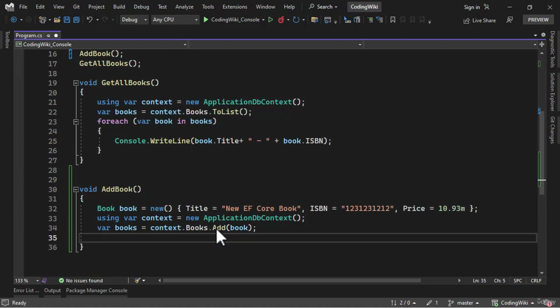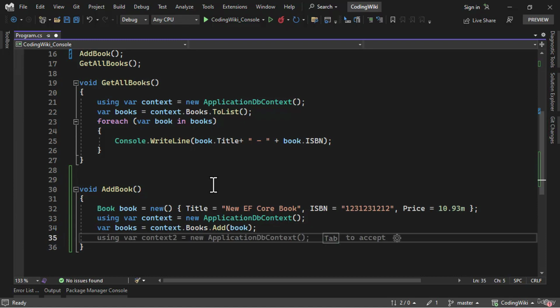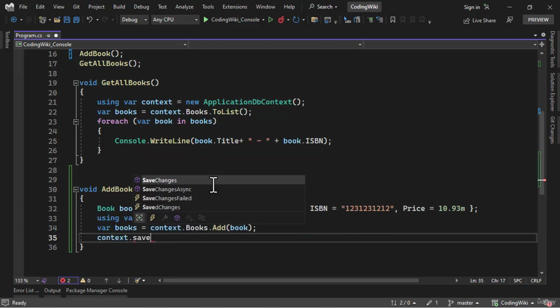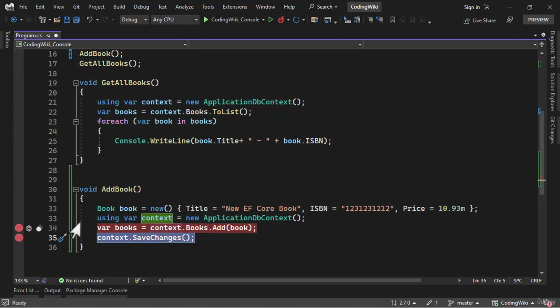Now with EF Core, if you just do that, it will not actually add the book to the database yet. At this point, it will track that, hey, I have to add this book to the database, but I will only add that when we invoke the save changes method inside the DB context. So in our context, there is a method save changes. So right here, it keeps a track of everything that it needs to add. We can add multiple books if we want to, but when we call save changes, only that time it will go to the database and create the records. Let me show you that in action.